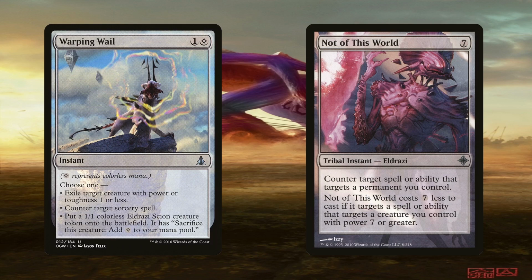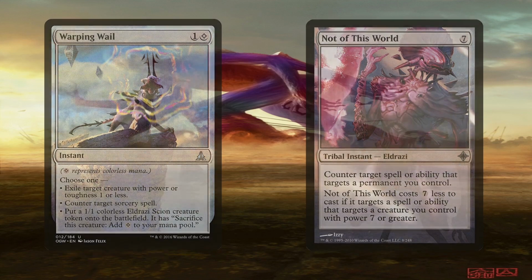Not of This World can even be cast for free if it's to protect a creature with 7 or more power, a creature such as our commander. Not only that, but since its mana value is 7, it would also have double cascade. So not only are we protecting our commander or other huge threat, but we get to double cascade off a 7 CMC spell for free.